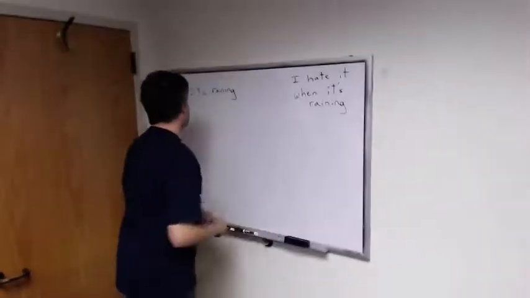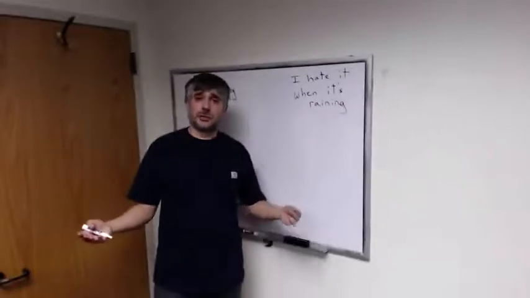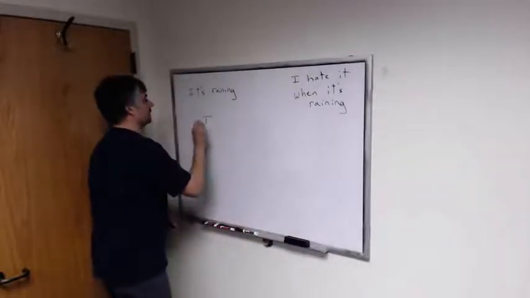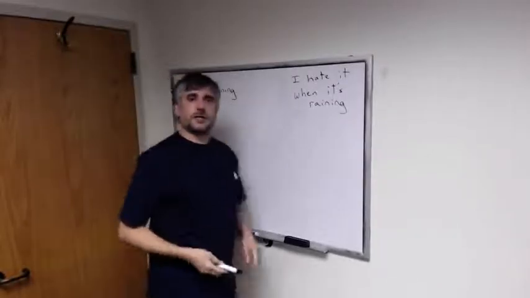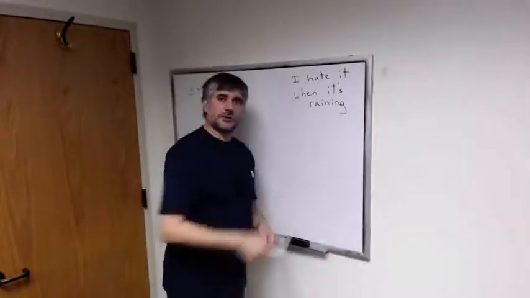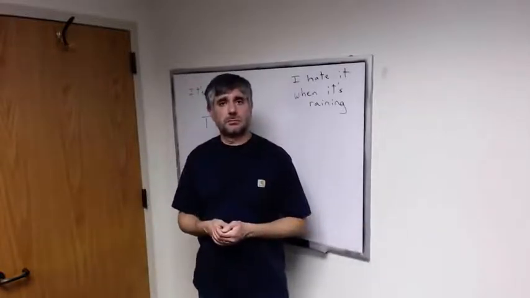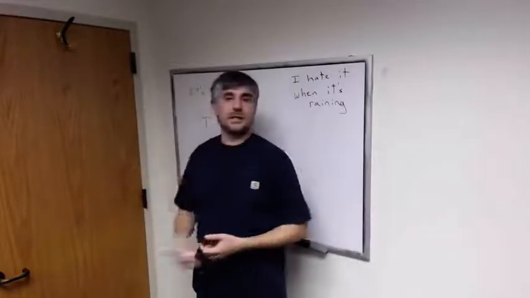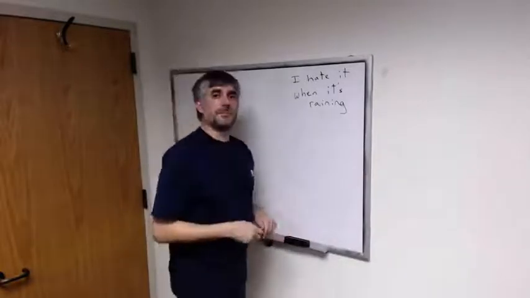Well, consider the proposition, it's raining. Now, that proposition could be true or it could be false. Sometimes it is true, sometimes it's false. So let's consider these two possible situations. So suppose the proposition, it's raining, is true. In that situation, is it going to be true or false that I hate it when it's raining? Could be either one. It could be raining even though I enjoy the rain, or it could be raining even though I hate the rain. Or it could be raining even though I'm indifferent to the rain.